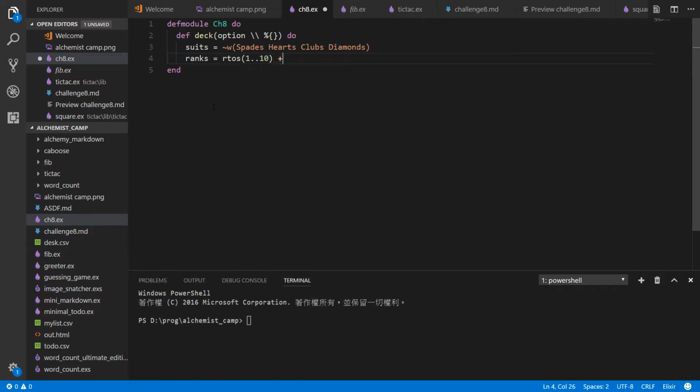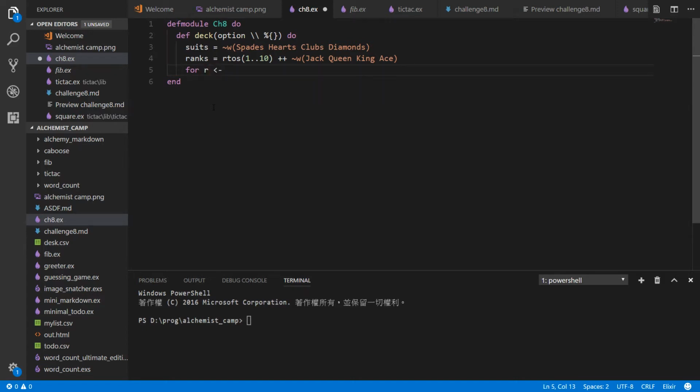And then we will prepend it to Jack, Queen, King, and Ace. And in fact, we don't even have to generate the ranks like that, but what the heck, we'll do that.